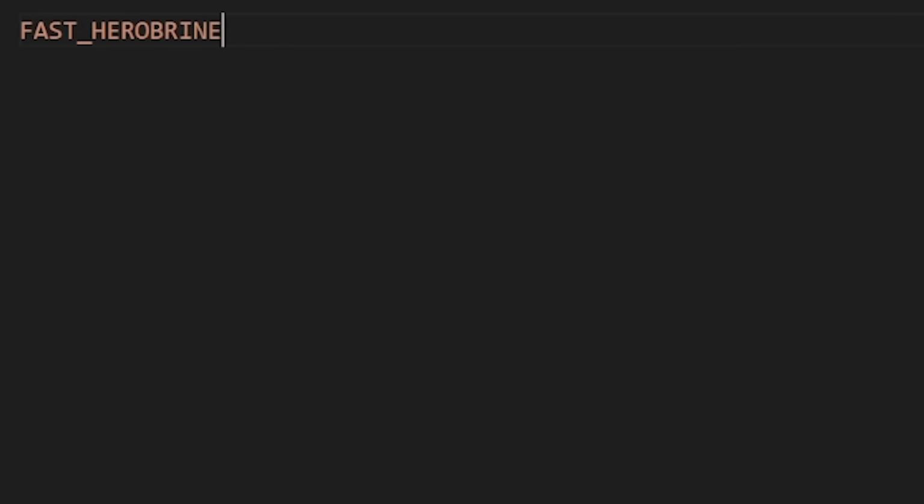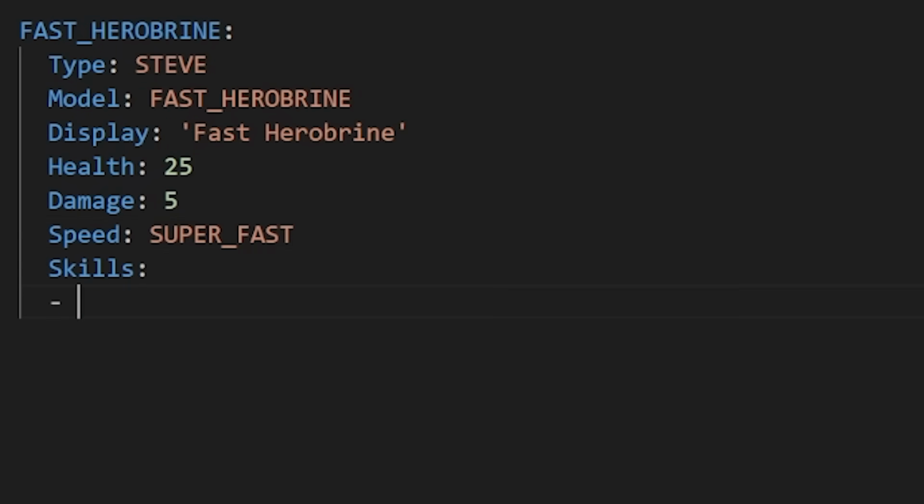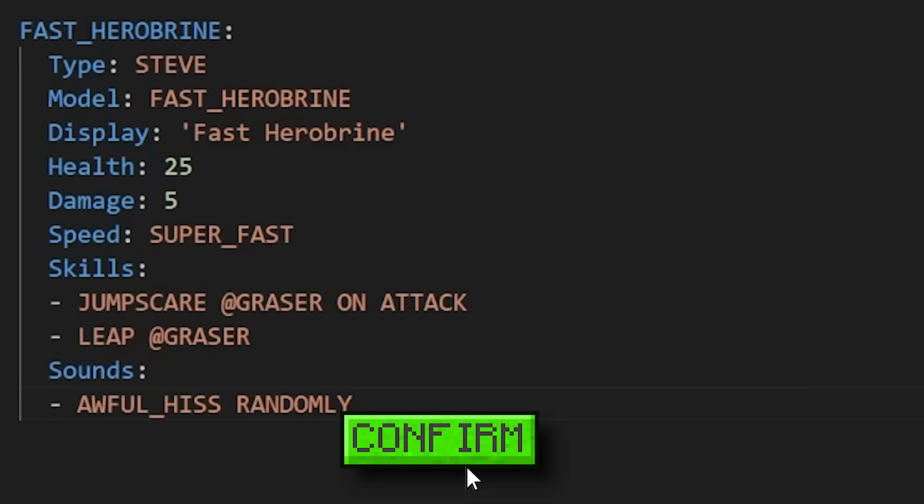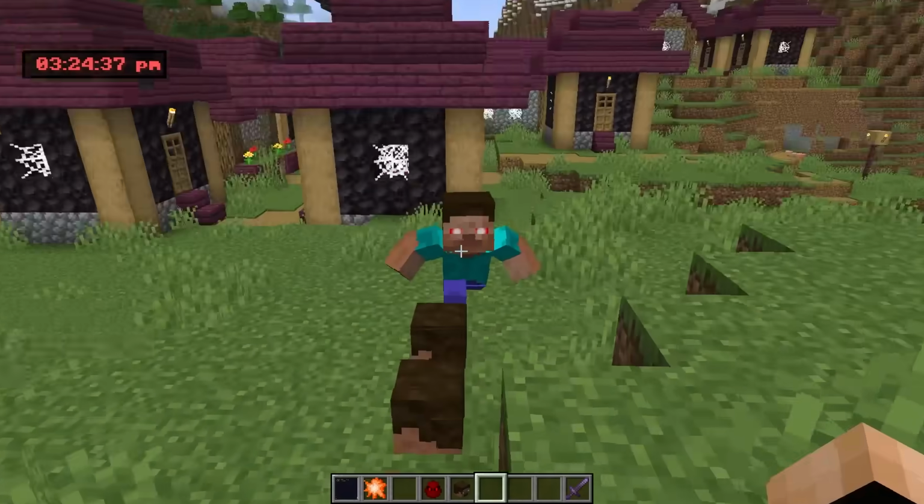So, this is gonna be Fast Hero Brine, where his speed is super fast. And his skills are to jump scare Grazer on attack and to leap at Grazer with also an awful hit. I'm liking it. Let's quick confirm in 3, 2, 1. And we got him. Look at him. Okay, we're running out of time.